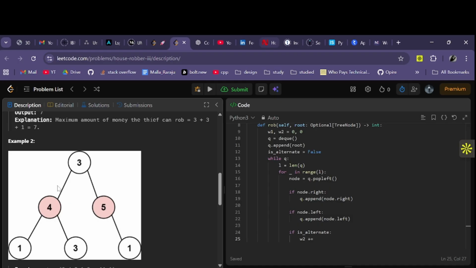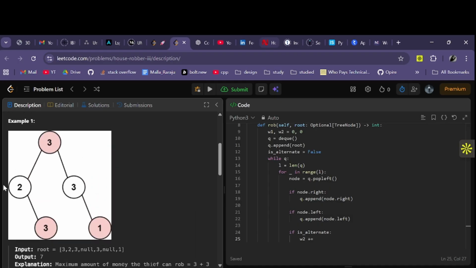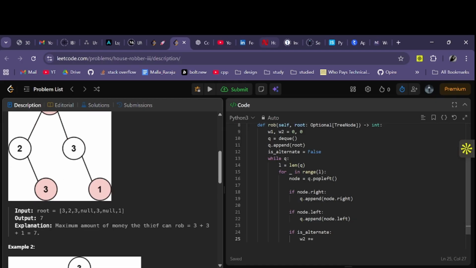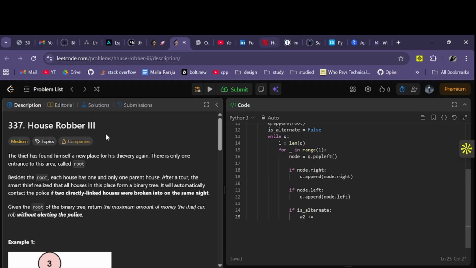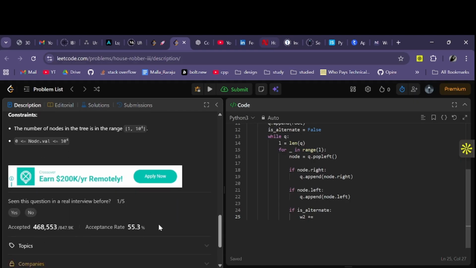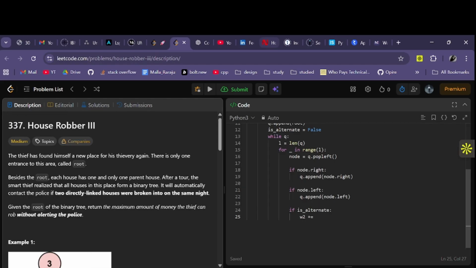It's not as simple as we think. Let's go through it anyway.